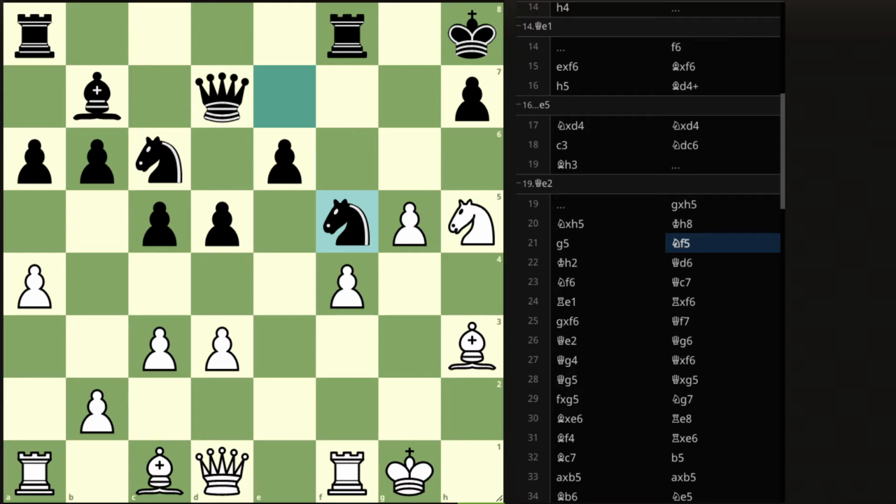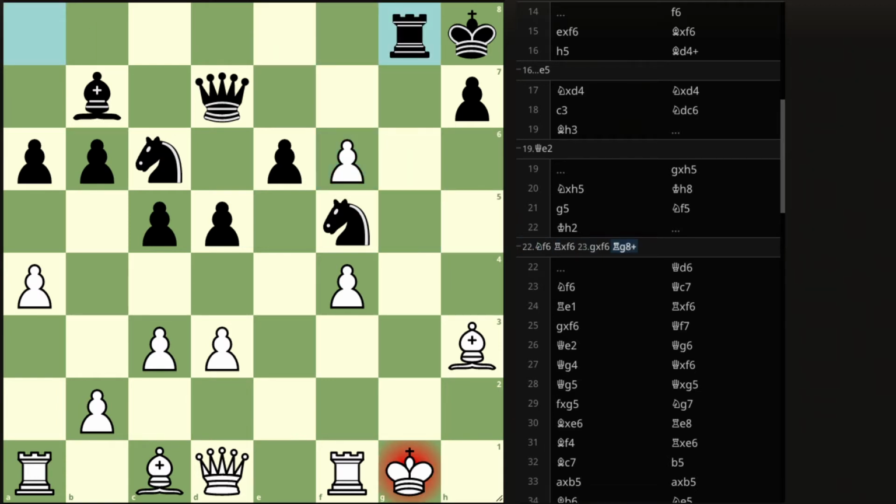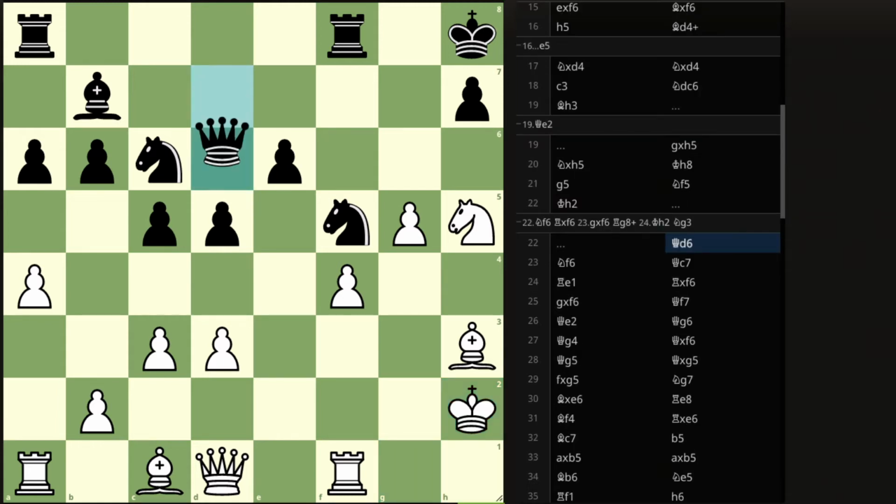I didn't do it right away, because I think my internet's bad again. Okay, it's not. I thought it was black's move. So here I could play this, but I was kind of afraid of this, because there would still be some stuff after that. Say maybe rook g8, and there's still some counterplay for him. Maybe not knight g3, but something else.